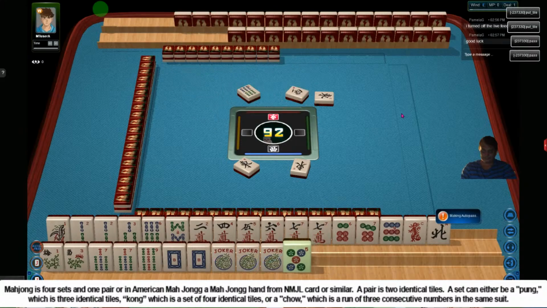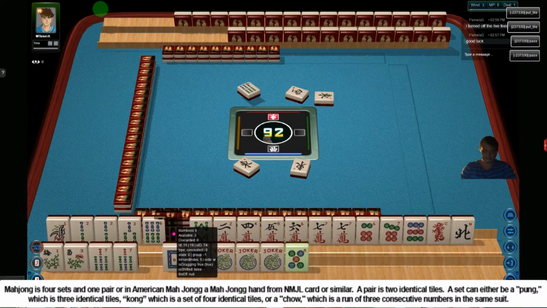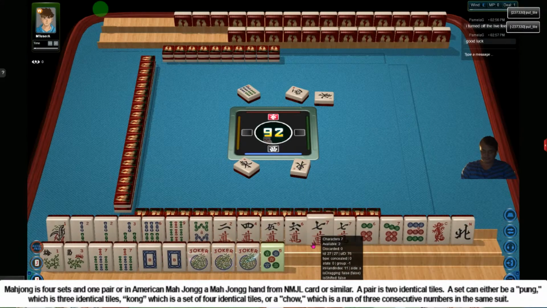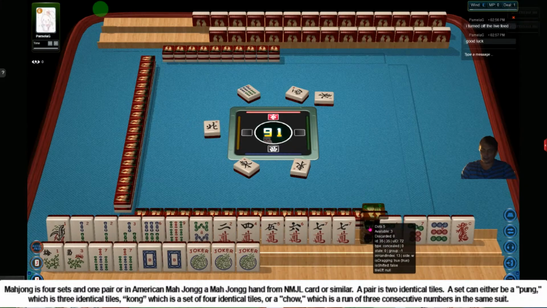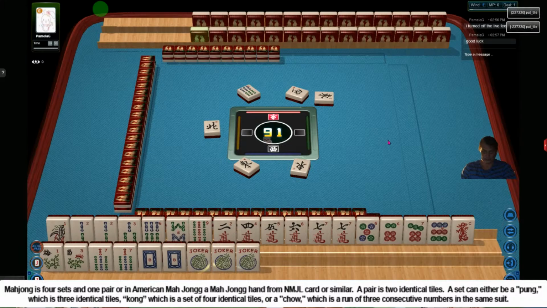West wind. Okay, I keep discarding winds, and now I'm out of winds. I need to think of something else to discard. So again, this one is quints. I'm trying quints with this hand.